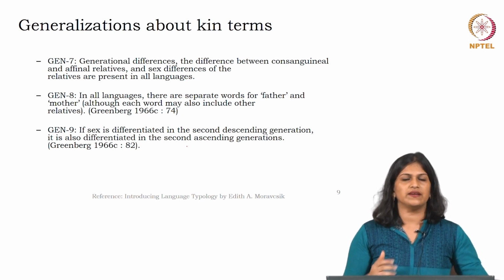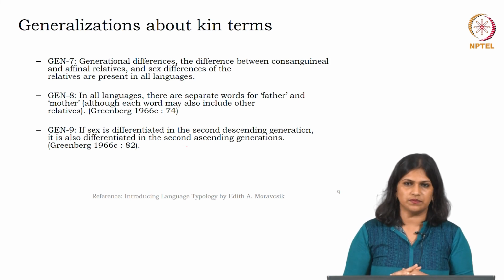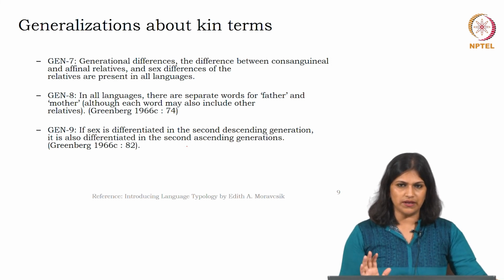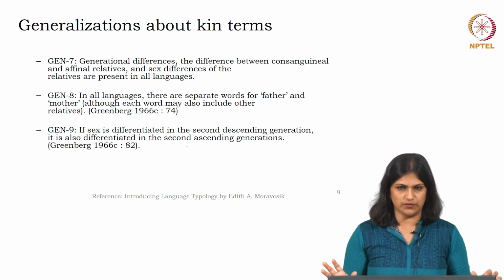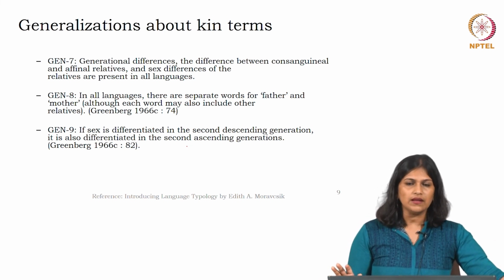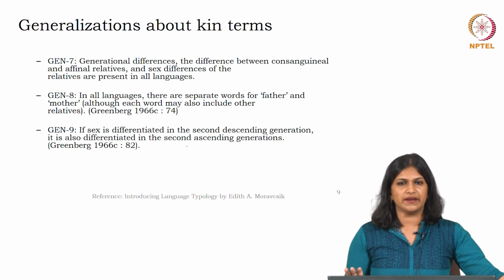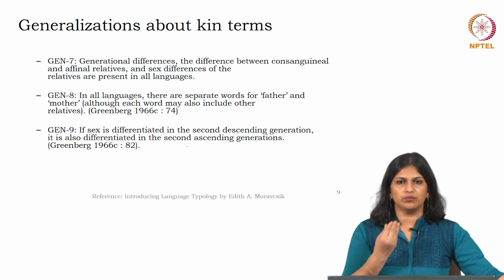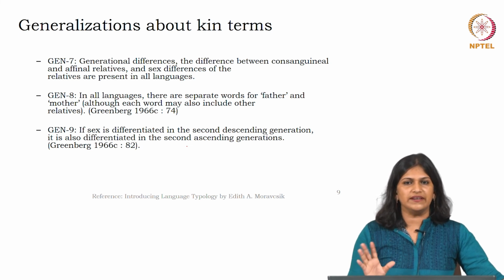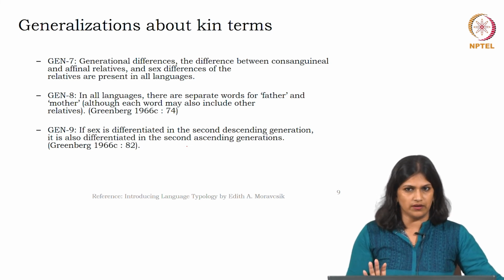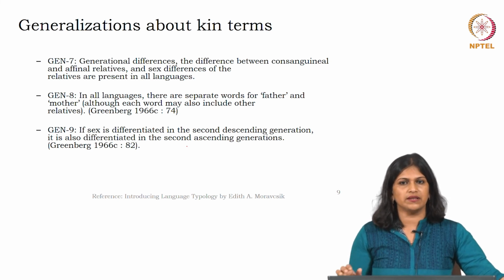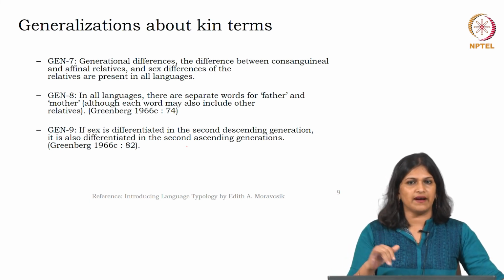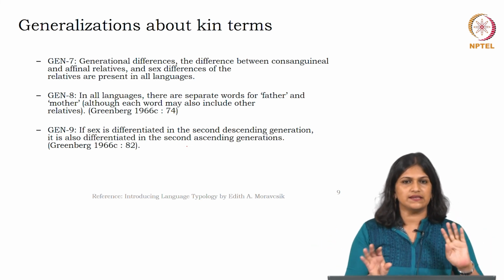And the kinship terms, if you ask me about the existence of the kinship terms, there are multiple reasons by which we get them. In the previous set of discussion, the body parts, we have 2 primary divisions, one is taxonomic, the other one is partonomic. But in case of kinship terms, besides the taxonomic and partonomic, which we are not really going to focus on here for the moment, we are going to focus on the gender of the person who is being involved here. And in that gender system, or sex or gender, whatever you might say, we have generational differences, something like father and son, they both are males, but there is a generational difference.